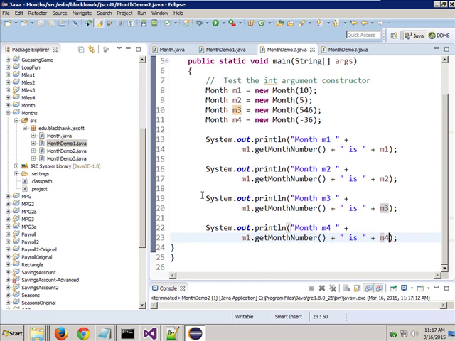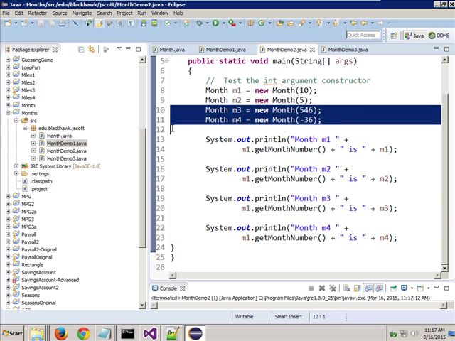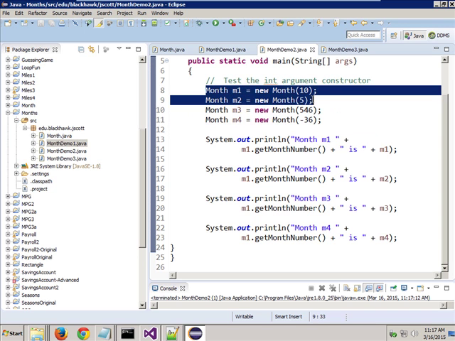Now, I only put these two in for testing purposes. I'm not going to do any more work with those right now. It's already been proven to me that when I put something above range or below range in, it resets it to the first value. I'm okay with that. All right. So now I'm just going to check M1, M2, and M3. In other words, I'm going to check these two for less than, greater than, and equal to. Okay?